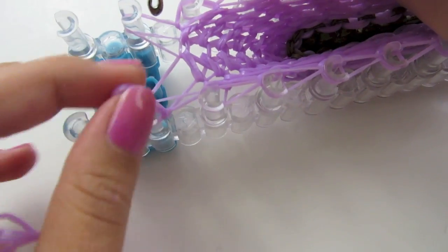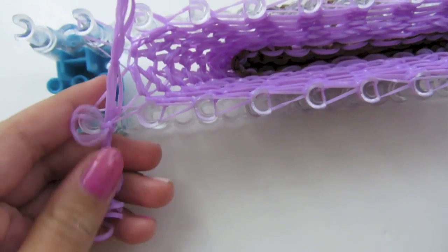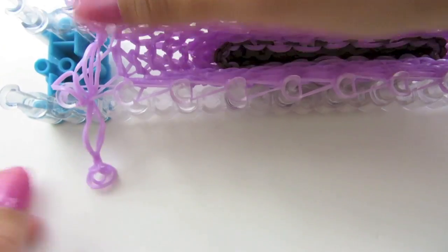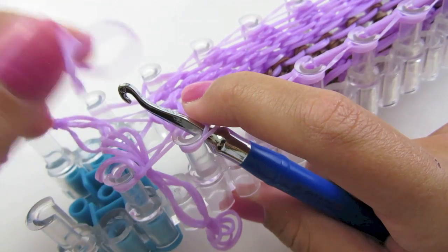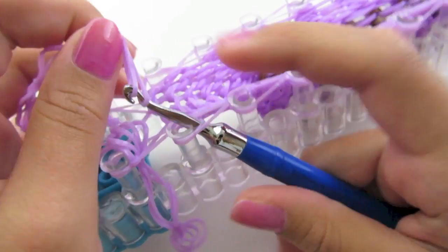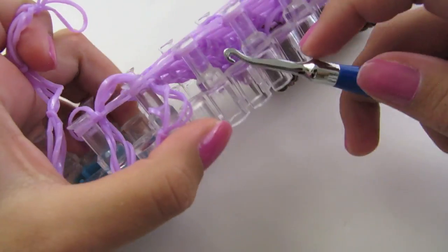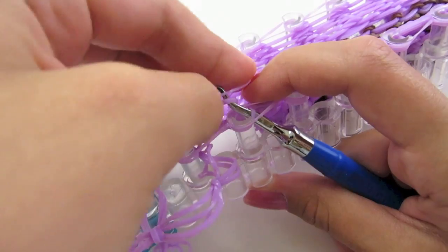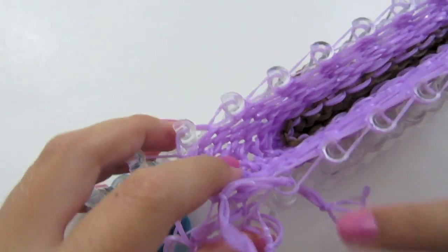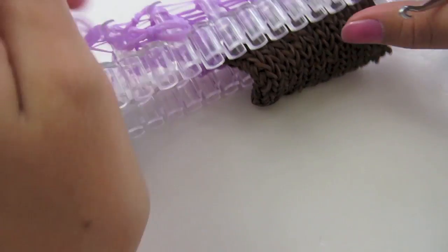So we're going to start on this peg, the peg with the slip knot on it. We're going to stick our hook through both of those rubber bands. Then we're going to pull our chain up until you get to the second loop here. Then for the rest of them, stick it up into the rubber bands, grab the chain, and pull it down, and continue. So stick your hook up, and pull your chain down. And make sure you don't pull too much because you don't want it to come out from the other side.